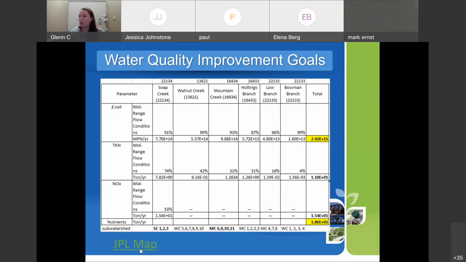So another interactive map, not able to load. I'm going to send you this map so you can interact with it as I go through select. And the layers are going to be on your left-hand side, and you have to hit the eyeball if you want to show the layer or hide the layer for this map that I just sent in the chat.